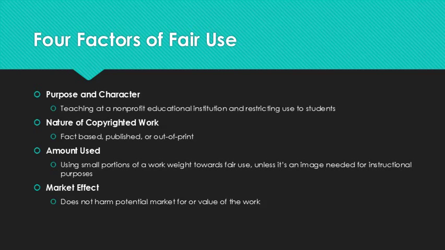Factor 3 is amount and sustainability of portion used. Using a small portion of a work weighs towards use. Unless it's an image needed for instructional purposes, then the whole image can be used under fair use. And the 4th factor is market effect. This means that using the work does not harm the potential market for or the value of the work.